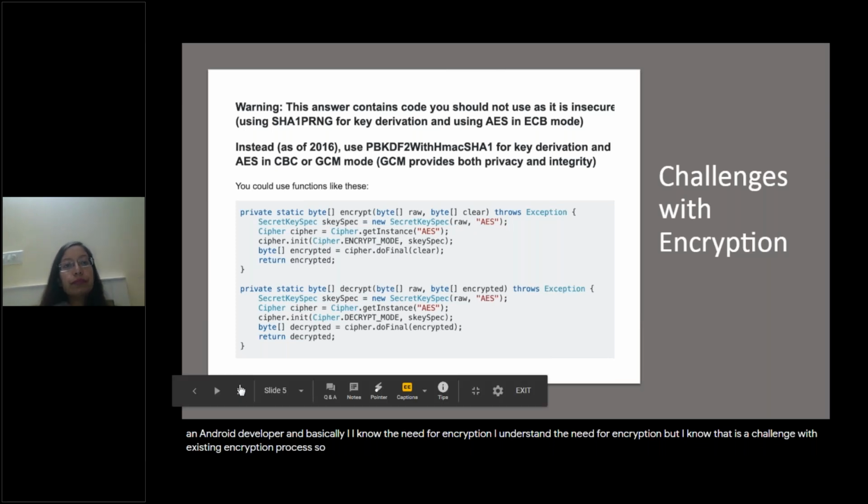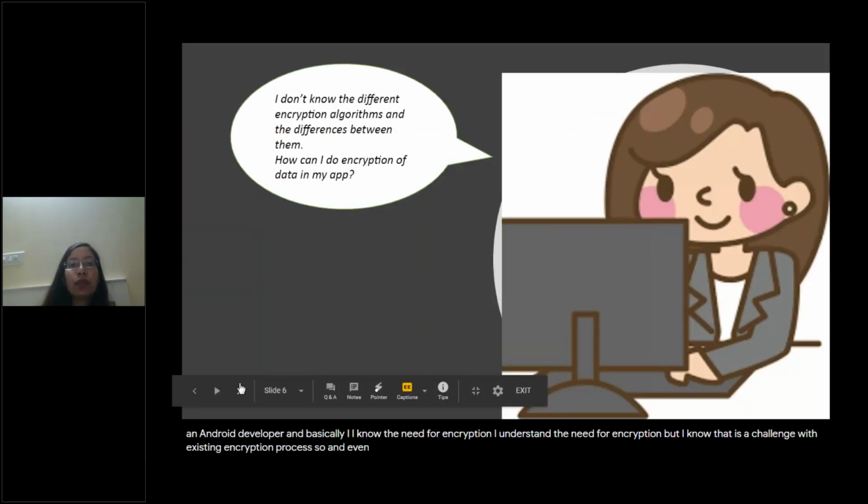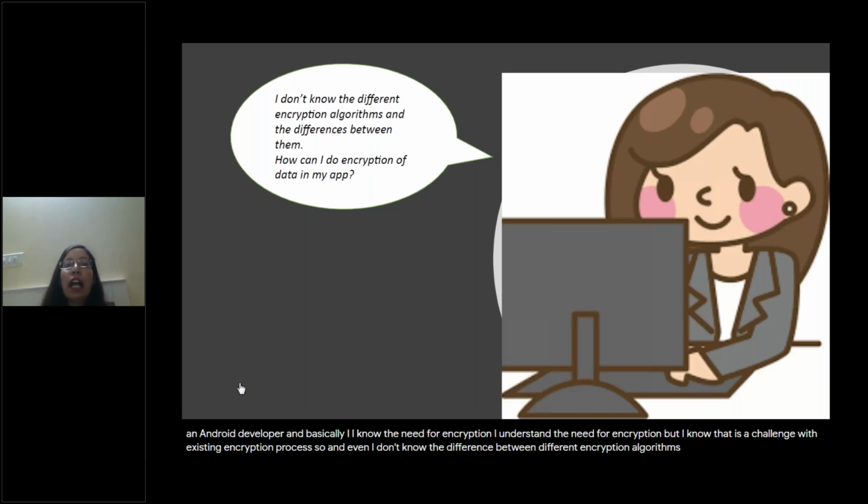I don't know the difference between different encryption algorithms and what to use when, but I need to encrypt data in my app. So how can I or other programmers who have a similar mindset achieve encryption?